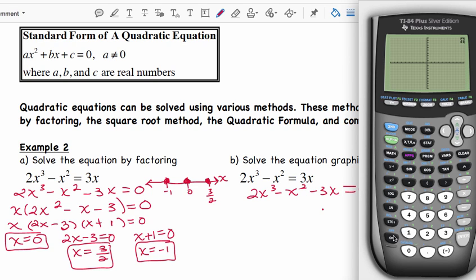I think my graphing calculator just locked up. So let's turn it back on, y equals, graph, and see if it actually draws it this time. There it is. So you can see that that's not zoomed in very well, and it's going to be hard for me to find my zeros on my graphing calculator. So I would just hit zoom, then zoom in, enter to actually zoom in, and then you get that nice window where you can see everything very clearly.